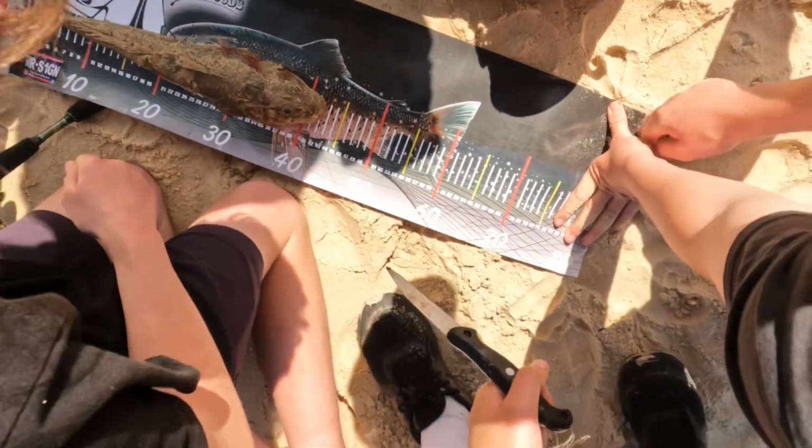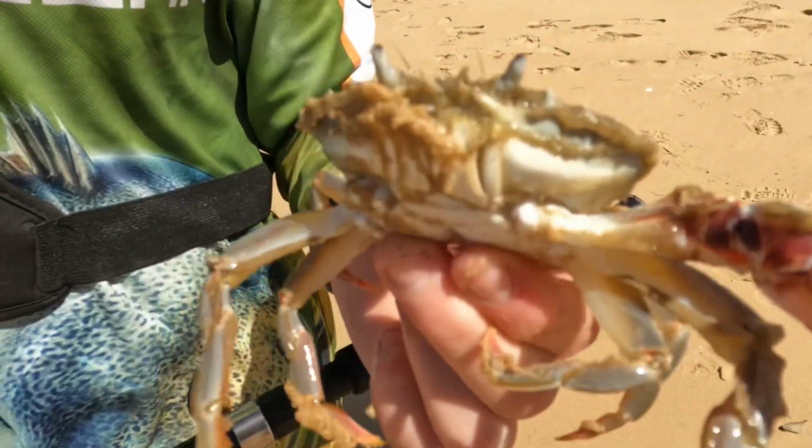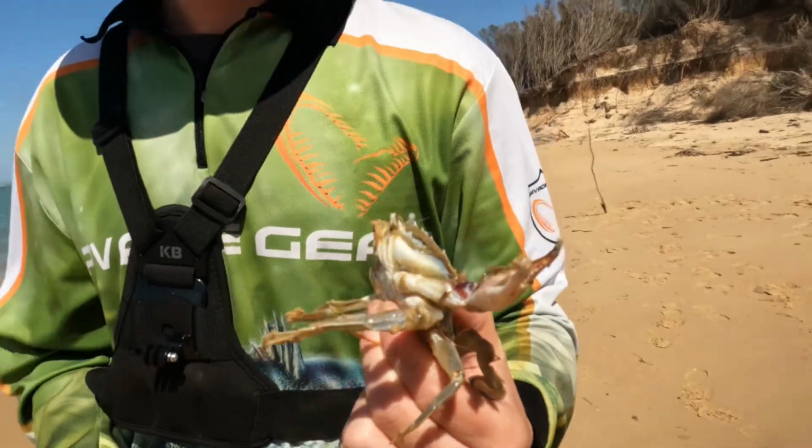42 and a half. Yeah, 42.5. That's a good flatty. This was Ewan's biggest of the day. That's probably the one that's been stealing all my bait. Yeah. I'll chuck it somewhere.